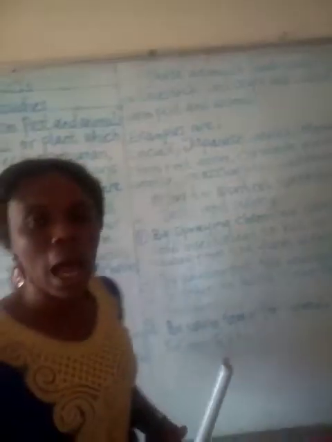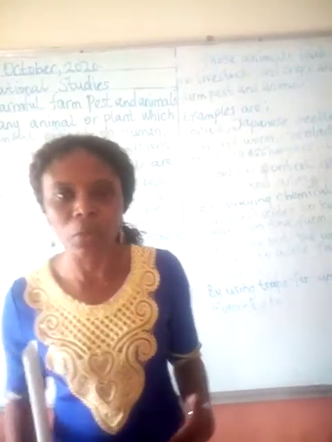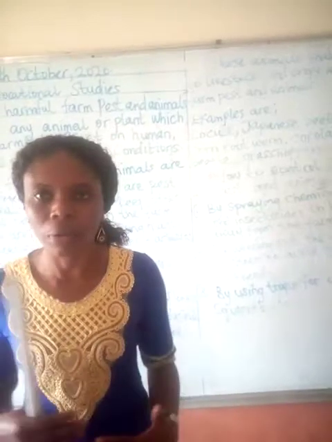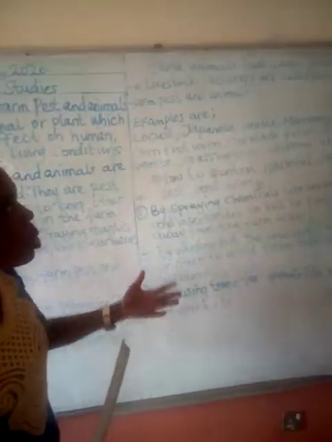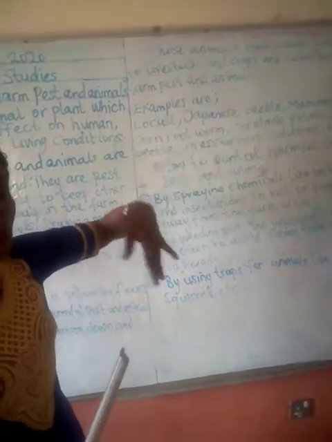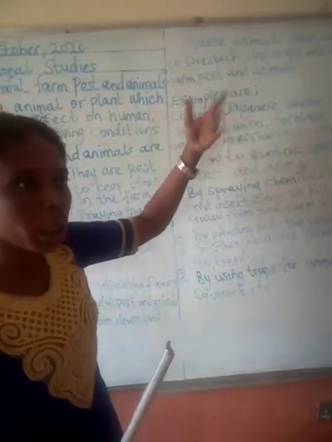Okay, now let's go to the harmful farm pests and animals. What are harmful farm pests and animals? Harmful farm pests and animals are those pests and animals that cause damage to livestock and crops. They cause damage to our livestock like your cow, your ram, your chicken, and so on.